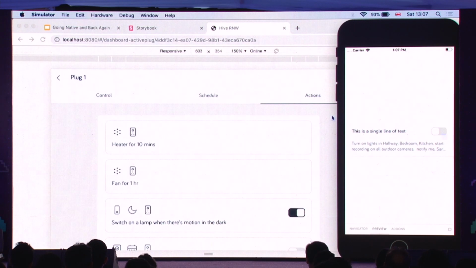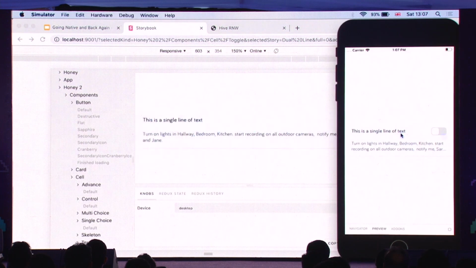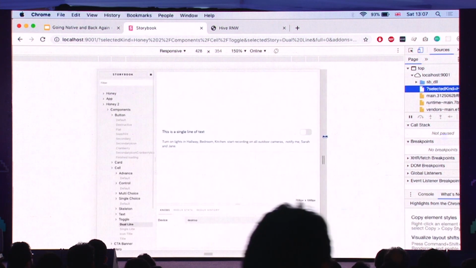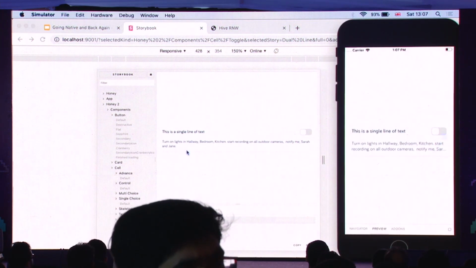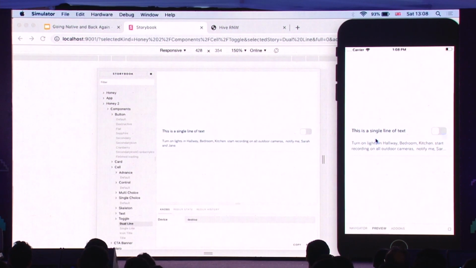So that is the actual React Native Web, but let's have a look at Storybook as well, because I think that's quite an interesting point to see too. So this is our component library, and you'll be able to see that we have a web version of exactly the same thing. Let me just move this around a bit. So you can see that, again, it looks exactly the same way, and that enables us to actually take components from native, share it with the whole company, and without losing any credibility.